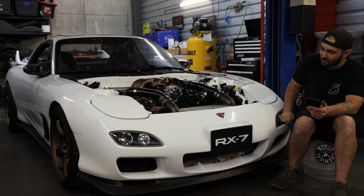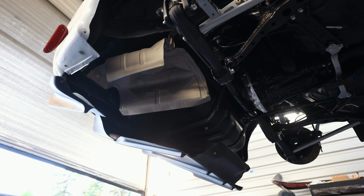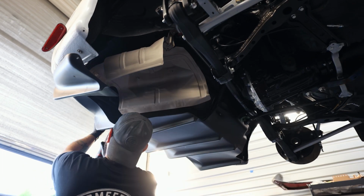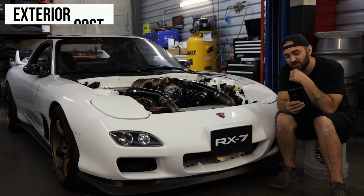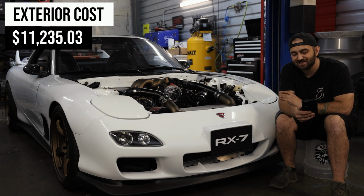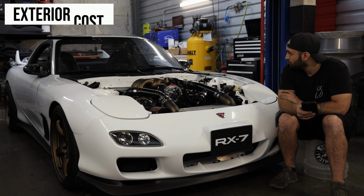They were $665. The carbon side skirts that are on the car came in at $350. The front combination lamps for the 99 spec bumper were another $100. Then there's just miscellaneous stuff through here. The rear diffuser that I put on the car is another $450. So exterior wise, we're looking at $11,235.03. Still quite spendy to make it look the way that it looks, but I think it looks pretty good.